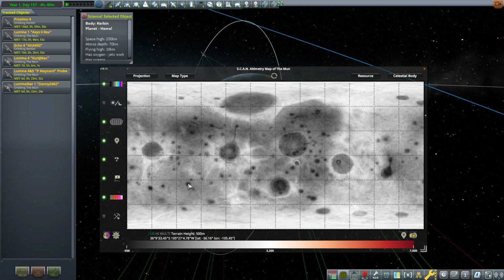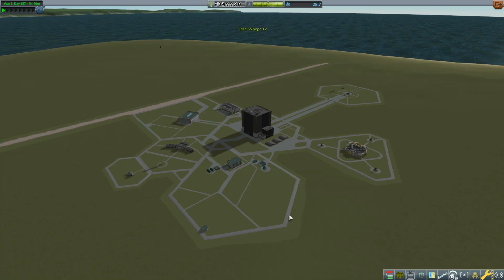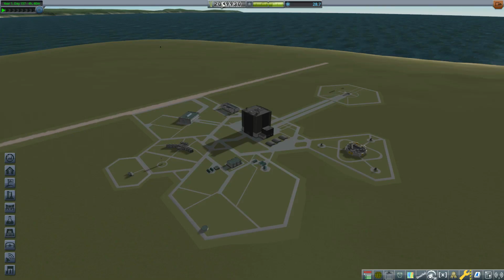Also in that crater right there. So this might make it really interesting if we eventually look for a base and landing spots and so on. Right, back out. Now, comrades, let's have a look at Strategia. That completely overhauls the strategies that we can have in our administration building. Now, to that end, also, we should just have a look now.